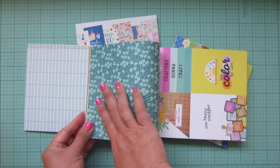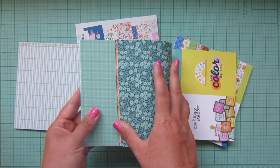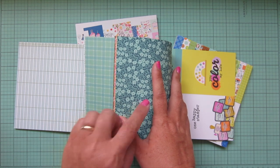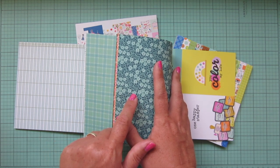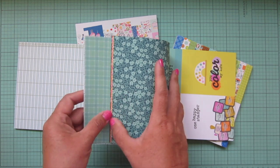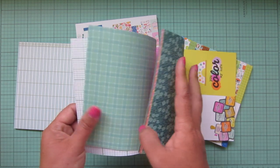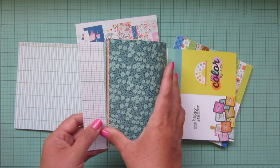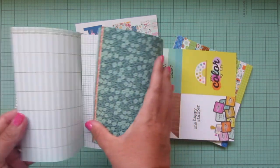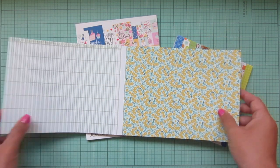Also, this one would probably work well with that one. Or the plaid, maybe not the plaid, because it's too similar. See, you've got the lighter and the darker, and then you've got lighter and darker, and I feel like those could be too close. Maybe just not enough contrast. So I'd probably skip that, but maybe that one would be a good one for the grid, or this one as well. That one would work.